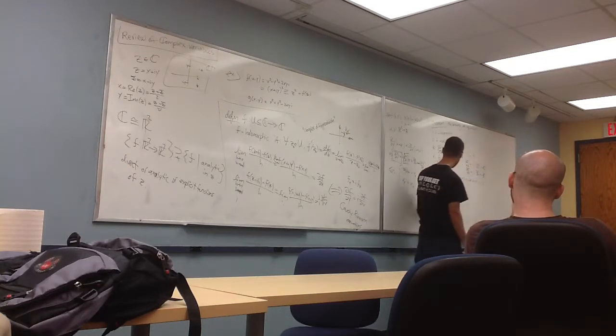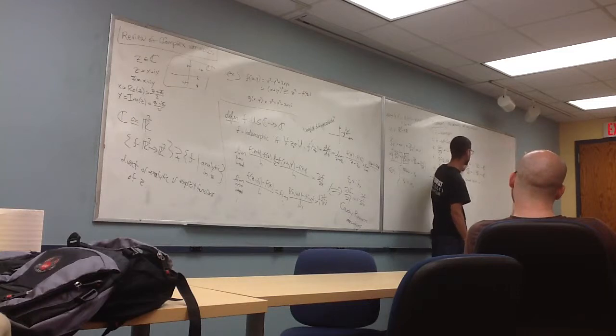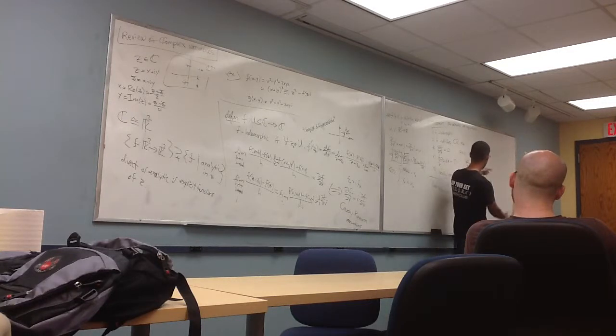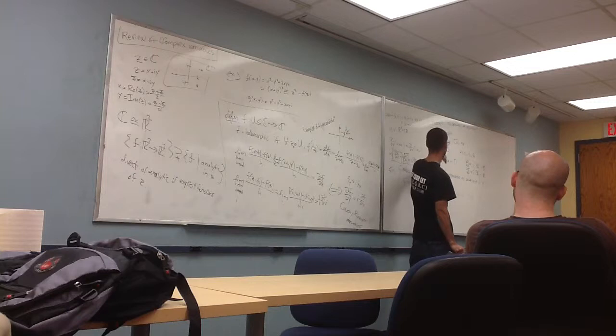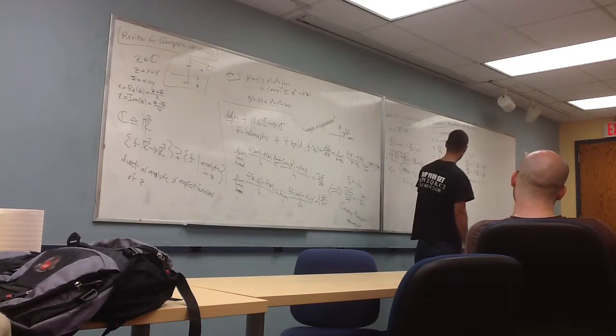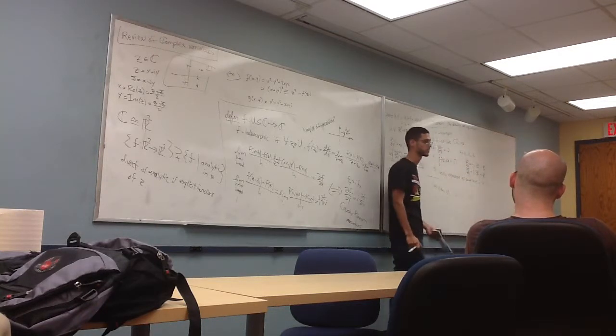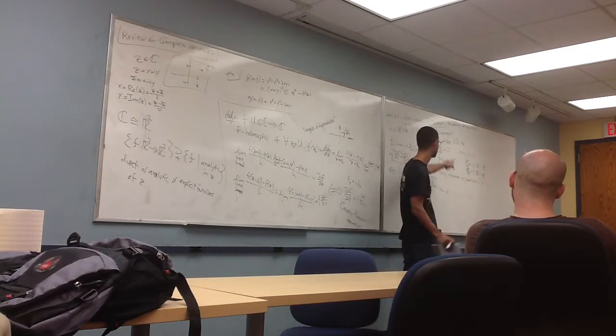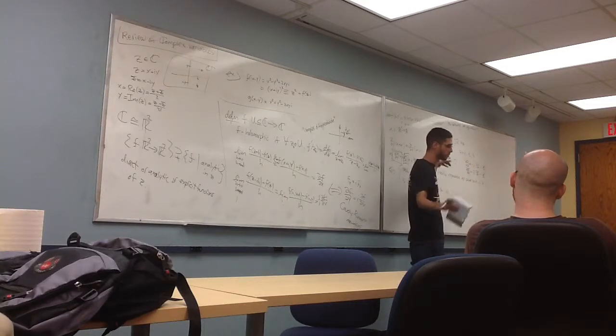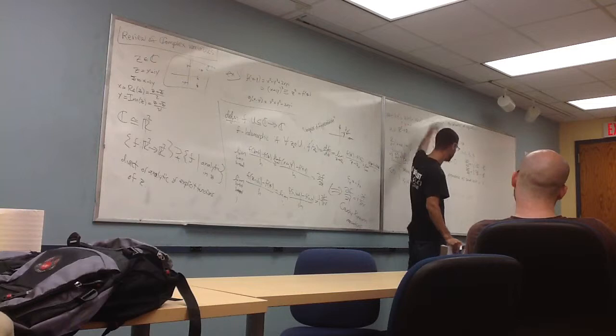I'm just defining operators here: take the partials, multiply by i, sum them up, divide by 2. Part 3 says that the partial with respect to z bar is 0. This just encodes the Cauchy-Riemann equations in an elegant manner. In fact, in most textbooks they take this to be the definition. It's the simplest and most compact one. You'll see in the theorem that all of these are the same thing.